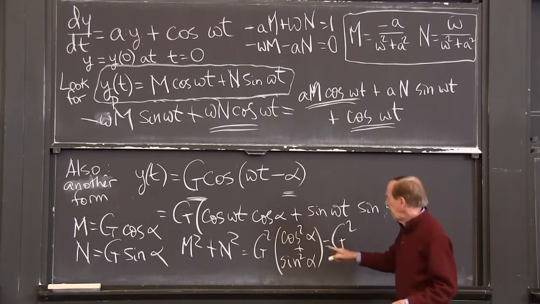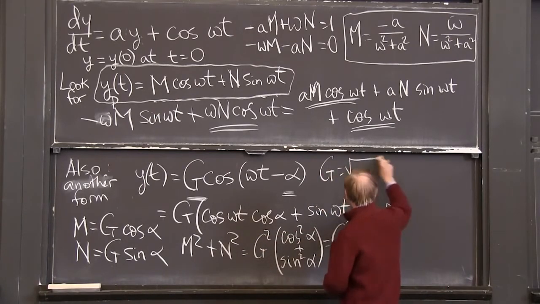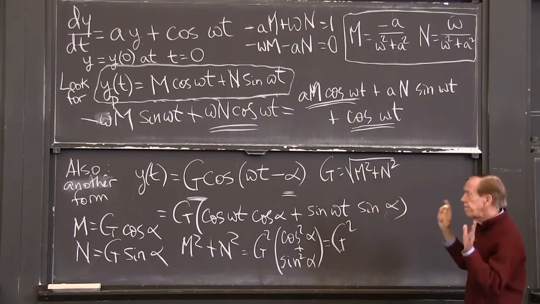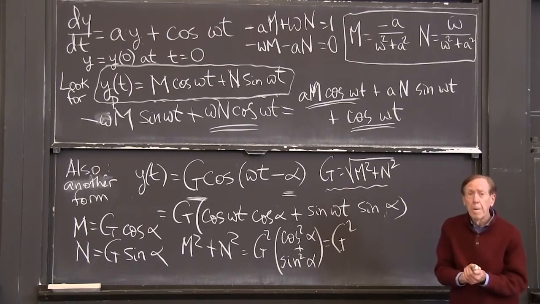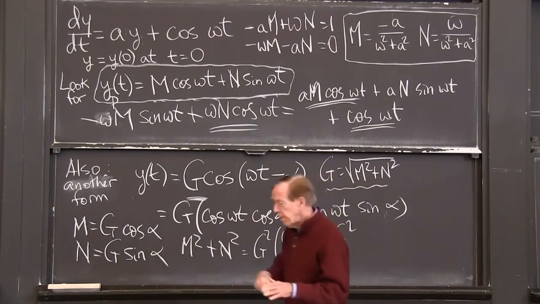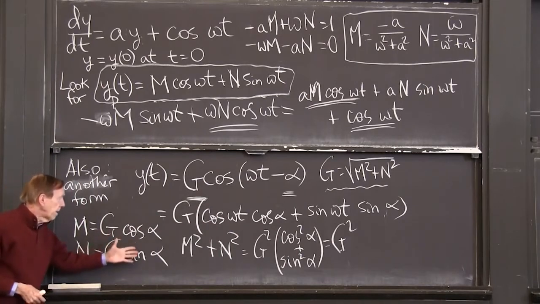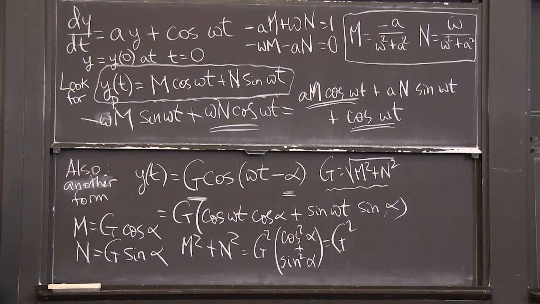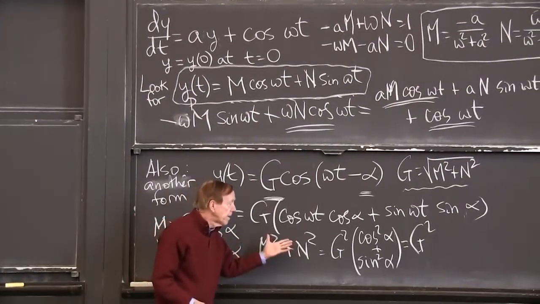So what have I learned? G is the square root of m squared plus n squared. And I'm always free to plug in the m and the n that I found. Okay, what about alpha? That's the angle. So I'm thinking trig here again. How am I going to get alpha here? I want to get g out of this formula now and just focus on the alpha. Previously, I got alpha out of it and got the g.